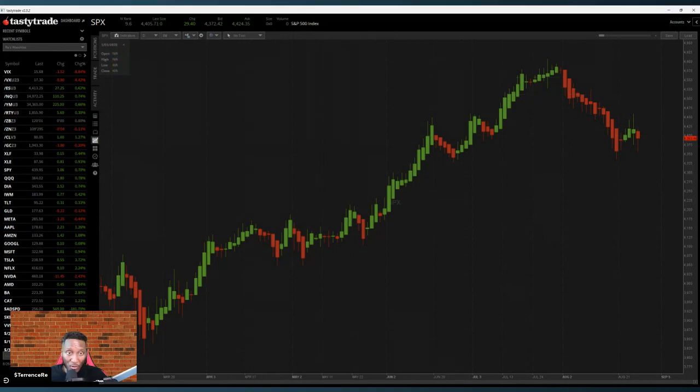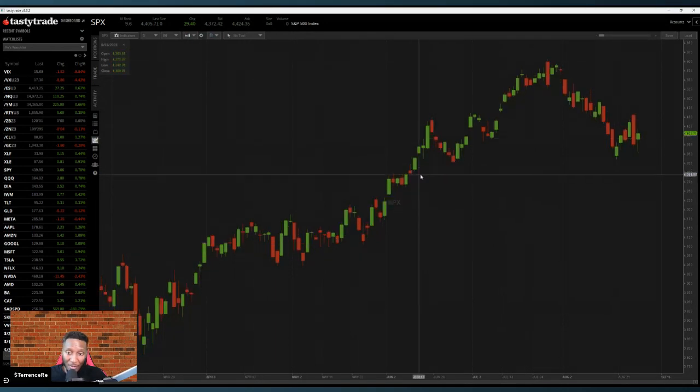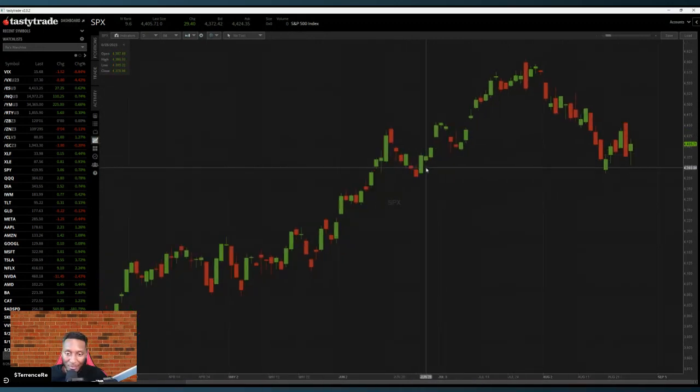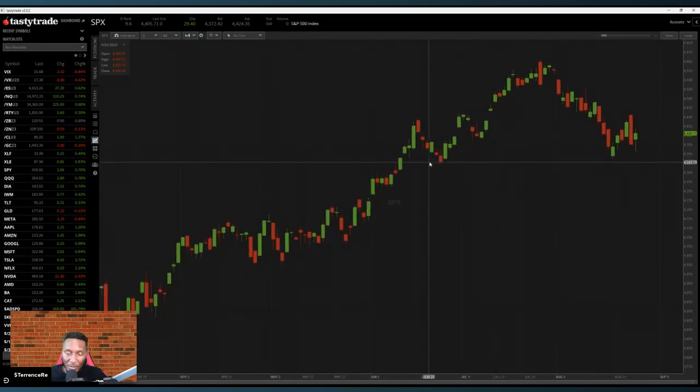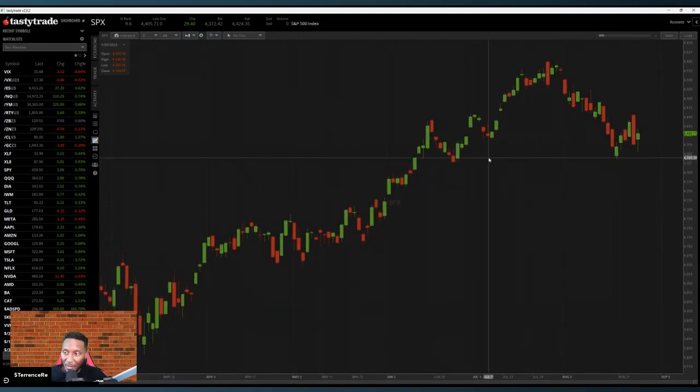But for me, I'm going to deal with the one that most people use that I'm more accustomed to, and that's these regular, what I call box candlesticks, because they're shaped like a box. So I try to keep things simple. Simple is always best for me, and that is basically the origins of candlesticks.